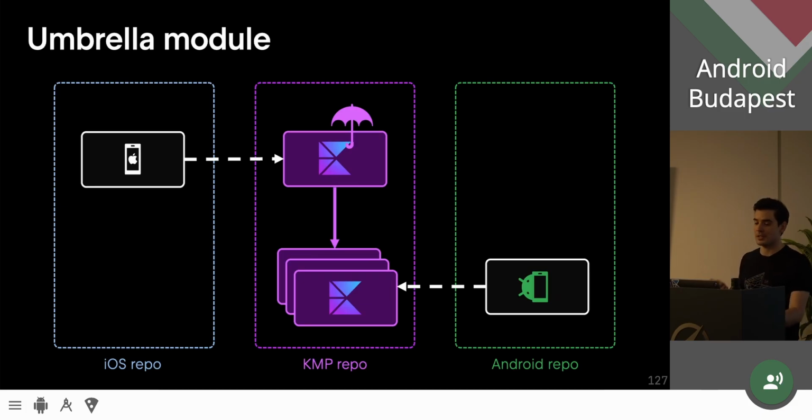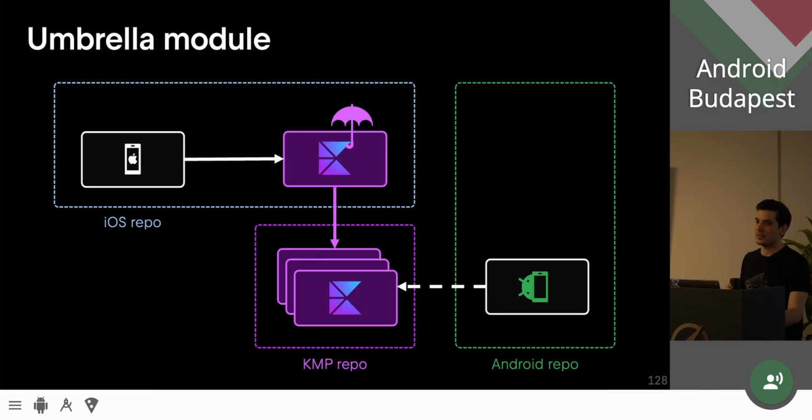Now, one more thing that you could do here, which we haven't talked about too much in the past, but very much works, is you could actually move the umbrella module into the iOS repo, which makes it so that you can publish all of that KMP code as just Kotlin Multiplatform libraries, so not as iOS frameworks, just as klibs to a Maven repo. And then that umbrella module in the iOS repo could independently pick every single version of those KMP libraries for itself. So you could, one by one, adopt new versions of those KMP features and then do all of those changes, for example, on a single PR within the iOS repo. So that's something to actually consider here.